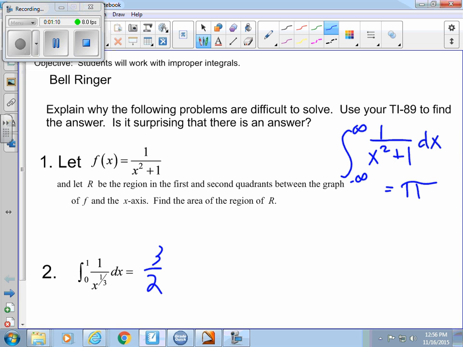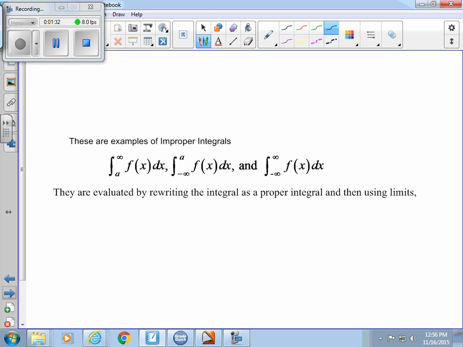So today we're going to figure out where in the world your calculator got those numbers. That's going to be our goal for the day, is to figure out how to solve what's called an improper integral, which is an integral involving an infinite piece, whether that's an infinite endpoint or infinity at a vertical asymptote. So we're going to look at both of those cases. These are examples of improper integrals, and then also an integral with a discontinuity is also called an improper integral.